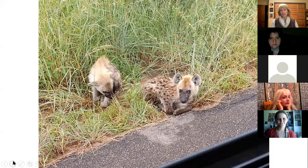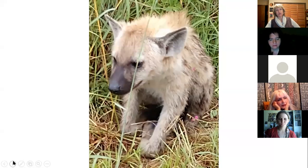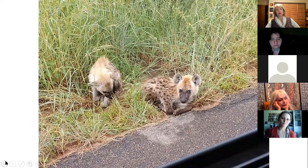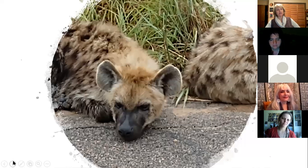We drove a little further down the road and came upon two more little cubs — these guys were quite a bit younger, little little. Brett said he thought they were just warming up after the rain. We asked if they were related to the others and he said probably not because they're from a much younger litter. I was able to get a couple of sweet pictures of them. What I loved was how calm they all were — none of them were phased, and we were the only vehicle there. We got this precious time with these amazing beings.